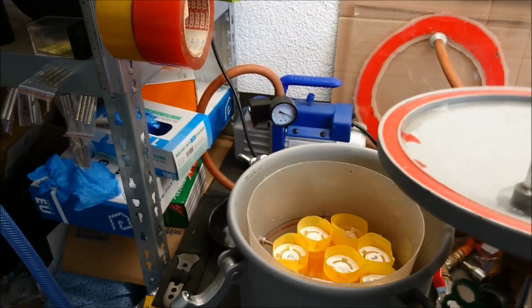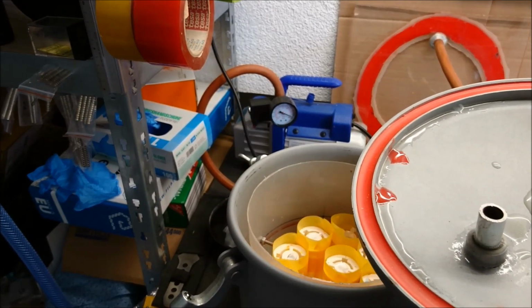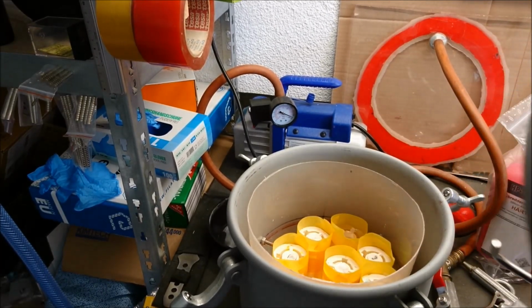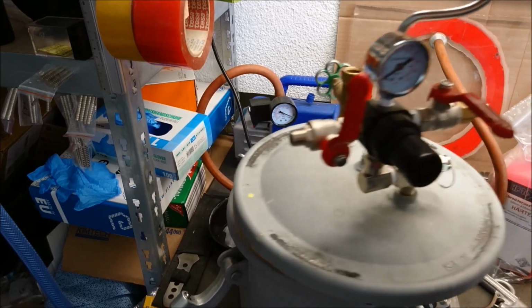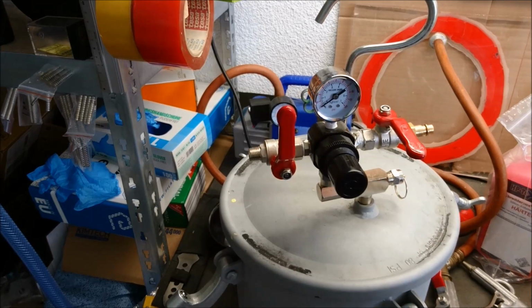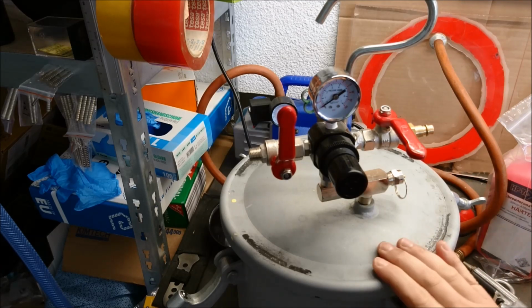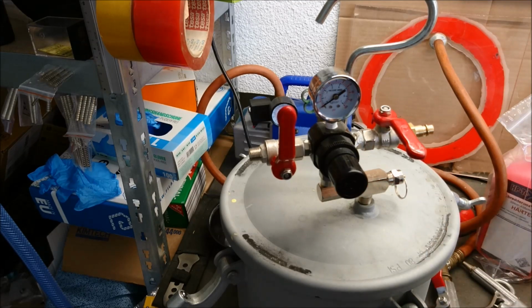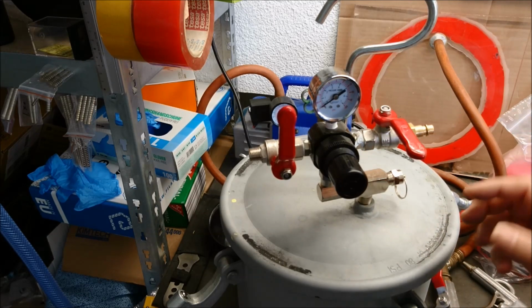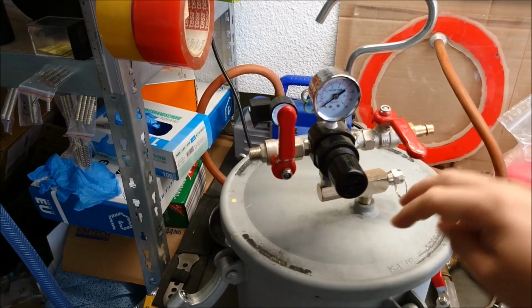So the last piece I did on this, you see I have this red gasket here. I cast my own gasket, as the regular one that's coming with it is not holding the pressure very well over time. So I decided, after I checked for pressure leaks on all my connections, that the last thing that is left was the gasket. It was very stiff. I think it's good for its regular use, where you have like half an hour of working with the pressure to spray something. But we want to keep the pressure for 24 hours here, so we need something that's good.